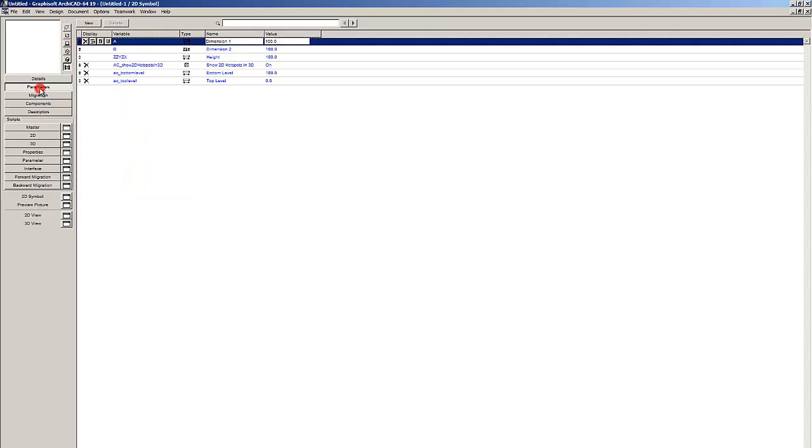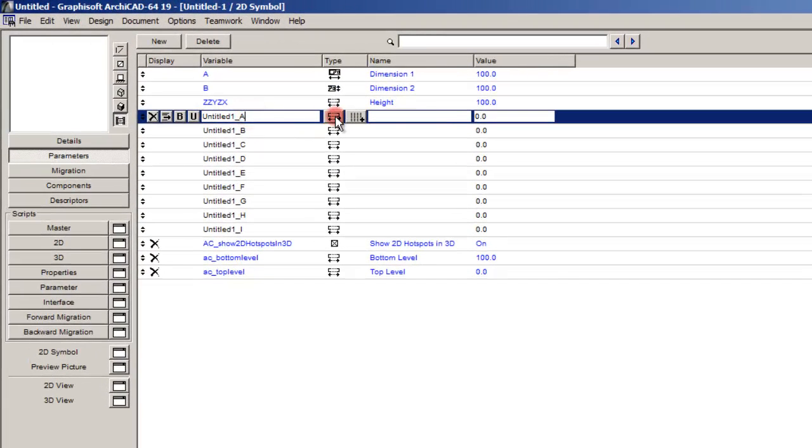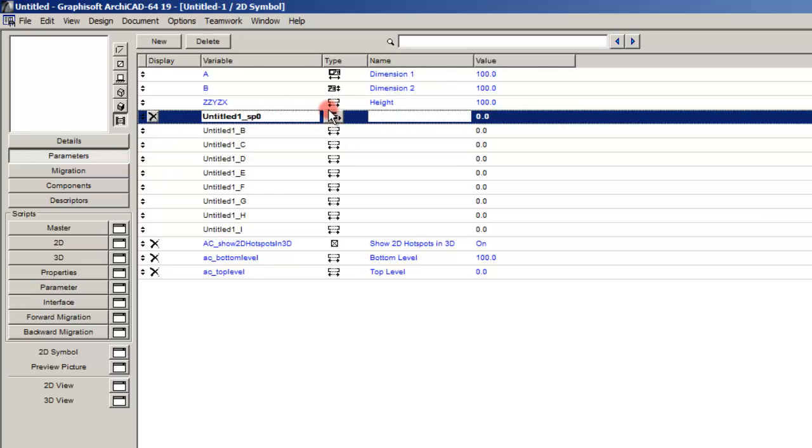Alright, in the parameters we will define our parameters. First, let's show you how to group the parameters. We select this type of parameter, which is a title, heading, and here we will type dimensions.